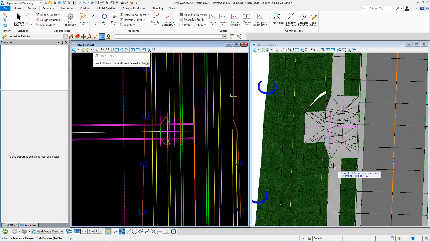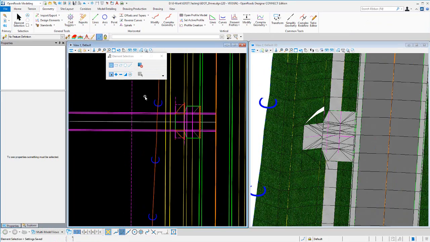So come in and kind of look at this geometry here, and then we'll go through horizontal edits next.